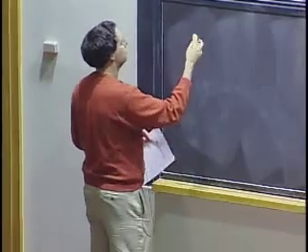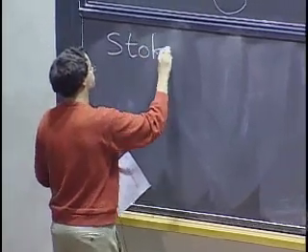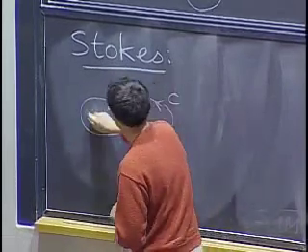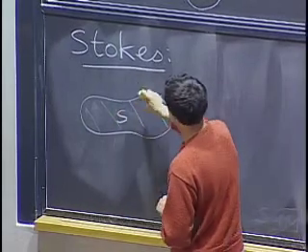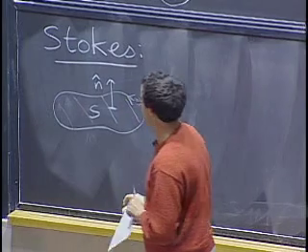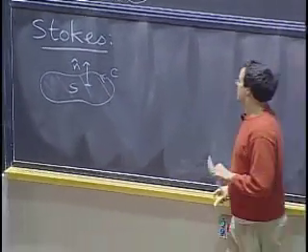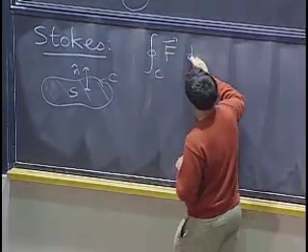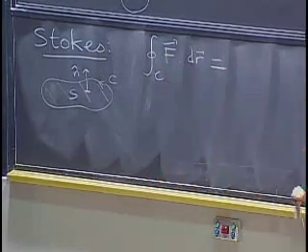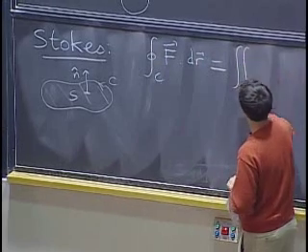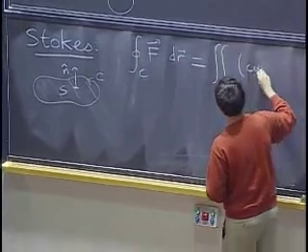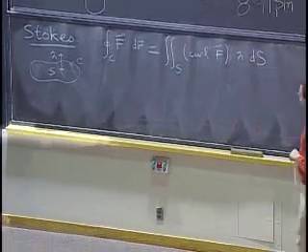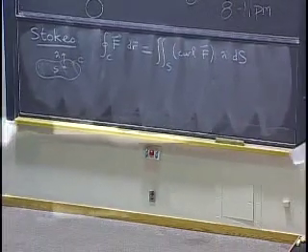Okay, so remember we've seen Stokes' theorem, which says if I have a closed curve in space bounding some surface S, and I orient the curve and the surface compatibly with each other, then I can compute a line integral along C, along my curve, in terms of, instead, a surface integral for flux of a different vector field, namely curl F dot N dS. Okay? So that's the statement.